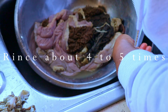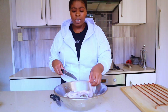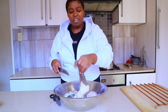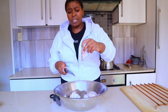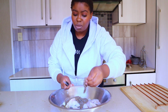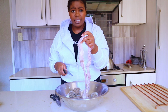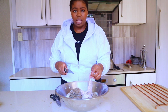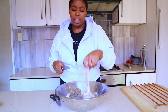Clean mogodu. Now we're going to slice it into bite size pieces. I like mine this size, but I know some people do it smaller. No, that's not for me. But when it comes to the intestines, do them a little bit bigger than you think. Like double the size that you want to chew on, because they do shrink quite a lot.